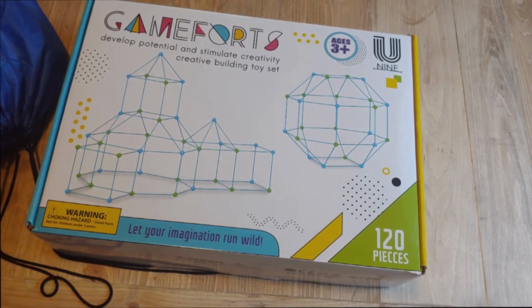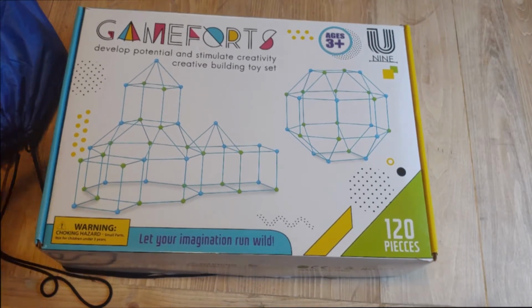Basically what happened was I was looking for some fun things for my kids to do indoors because it's going to start to get cold here in Ohio. And I was looking on my 3D printer website that has a bunch of different files, and they have these really cool fort building kits that's made out of PVC. You 3D print the connectors, and you buy a bunch of PVC and connect it all together. And it seemed really cool.